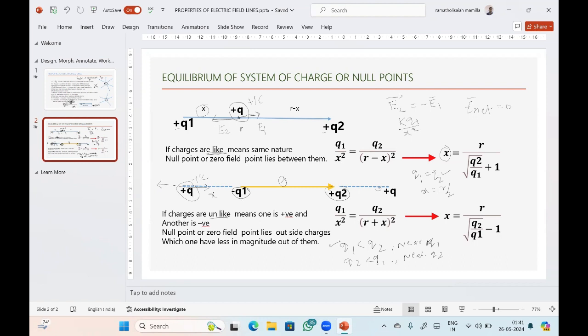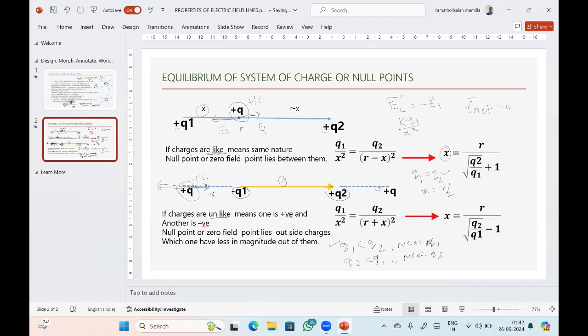If you take the forces on Q on the left side, by Q1 it will be an attractive force in this direction, and by Q2 it is a repulsive force, in this direction. A field cannot be attractive or repulsive; field is always directed away from the charge, for a positive charge. The force on the charge is related to the field, therefore I only consider force here, since force direction is easy: attractive and repulsive. So these two forces on the charge by Q1 and Q2 act as shown by the arrow marks. If these two are equal, the net force is 0 and the net field is also 0.